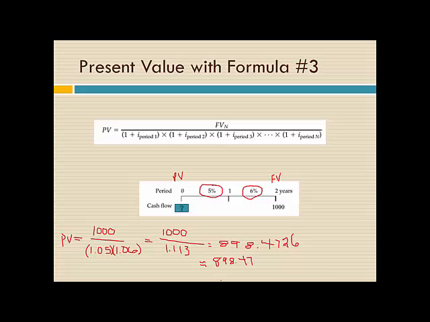Basically all you're doing is drawing timelines and applying the formulas. This is something you're going to have to do, and it's going to take a little bit of trial and error, but as long as you're drawing your pictures, picking the right formulas, and working through your formulas in accordance with the order of operations, you shouldn't have any problem. Now, as you know, this covers part of Chapter 4. We've got other information coming up on time value of money in Chapter 5, and that will be under a separate video.